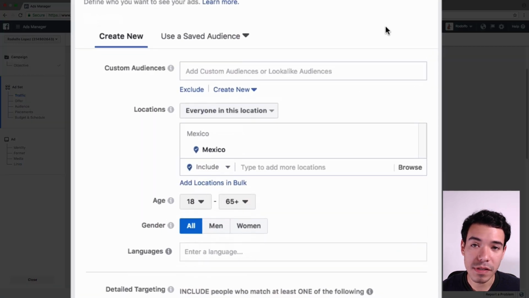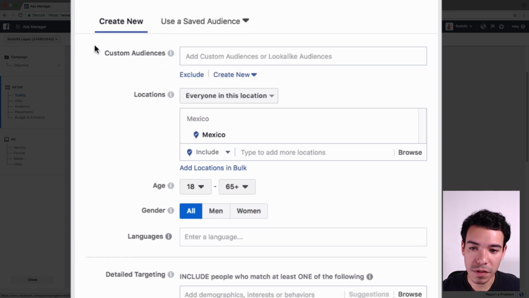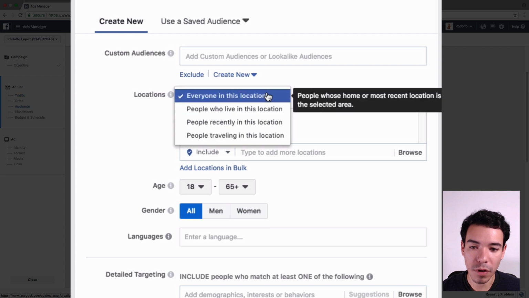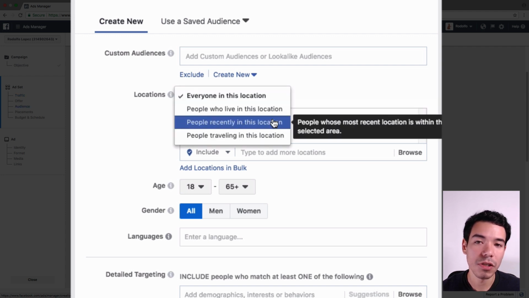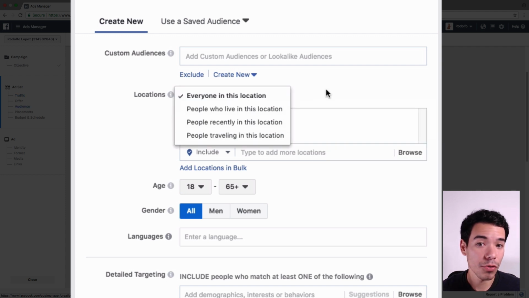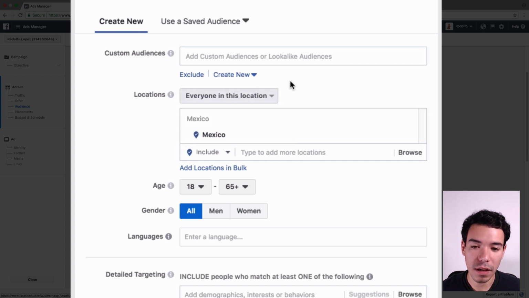Next, we start to segment the audience. So this is really important. This is where most of the magic happens in Facebook ads. So this is where we define who's actually going to see our ad. And if you have any saved audiences, you can set those now, but I probably don't have any right now. We're just going to create a new one. So we're going to skip this custom audiences for now. I'm just going to go straight to locations, and we can be very specific. People who live at this location, who recently visited that location, who are traveling to that location, if that is relevant to you.